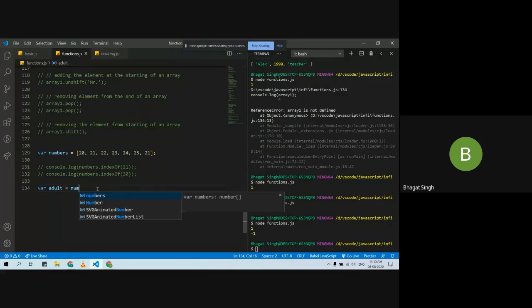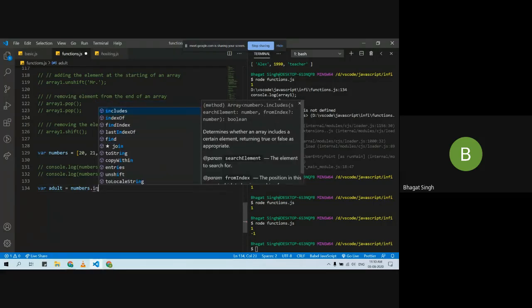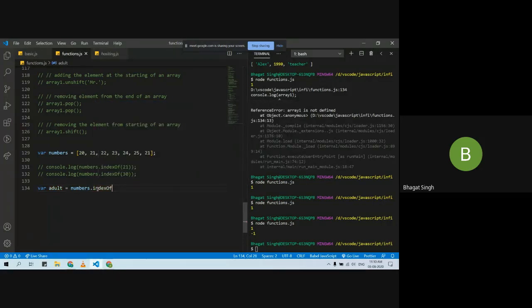Numbers dot indexOf 20. So if 20 is present within this array, what will happen? It will give us a number which is 0 or greater than 0. I will say it should be greater than -1 because we know -1 will always be printed when that value is not there.